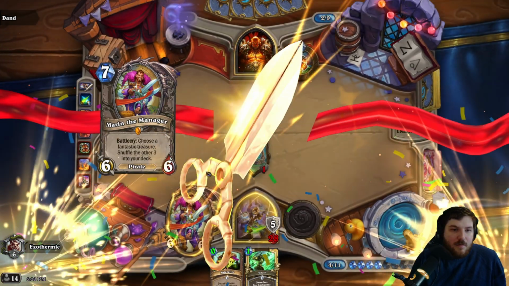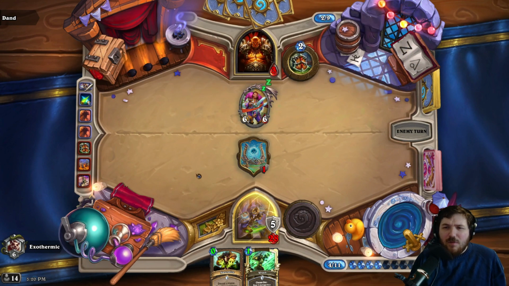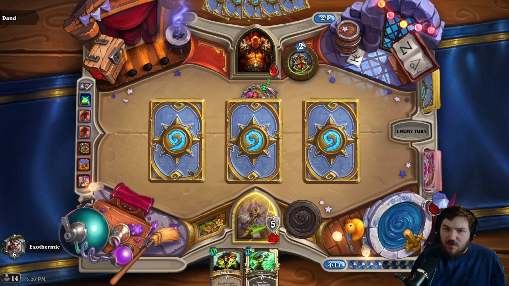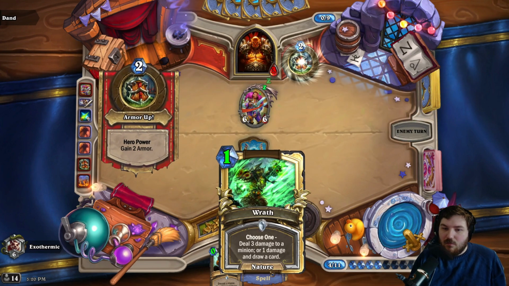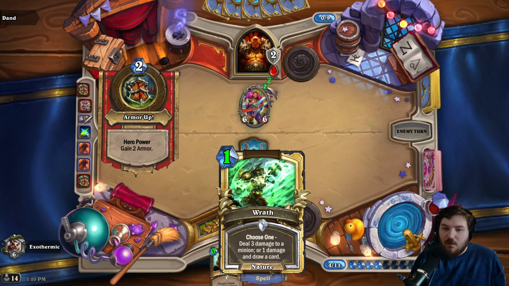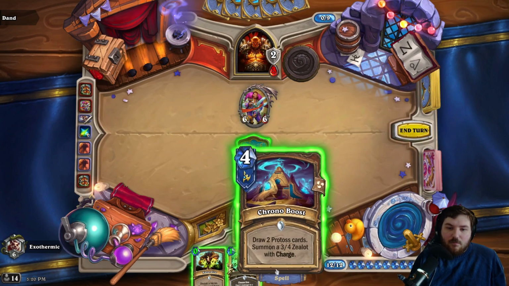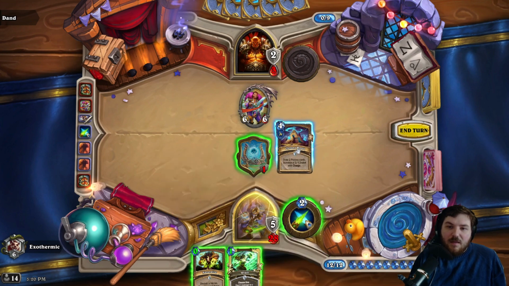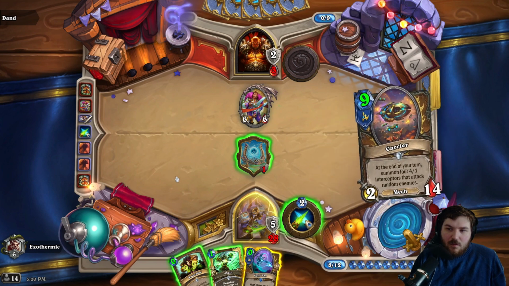Relaxation. So here, choose a fantastic treasure, shuffle the other 3 into your deck, and then I can only imagine the hero power here. If they don't, they're dumb. They need the armor. Choose this here to a minion, or 1 and draw a card. Oh my god, oh wait, no, they did. This is fascinating, actually. Let's do this. Clear.